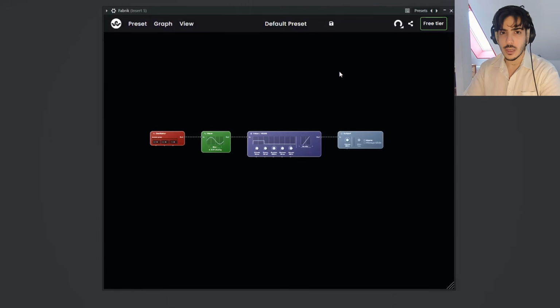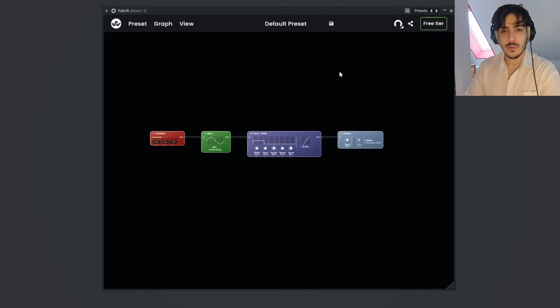Today is an important day because we're releasing the free version of Fabrik. We understood that our users want to make an informed decision before buying Fabrik, hence why we're releasing this free version, which allows you to try all of our nodes and the full functionality of Fabrik for free. There are two catches, which I'll show you later in this video, but all nodes are included. All of its power you can try out for free.